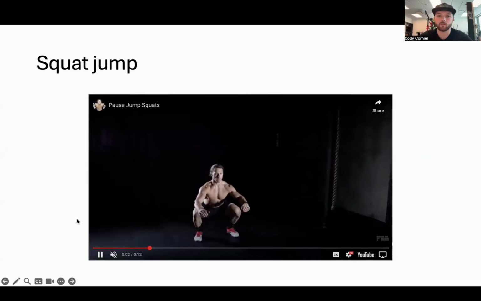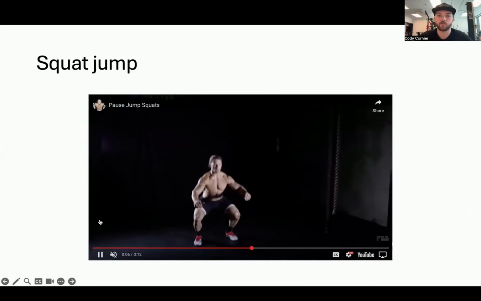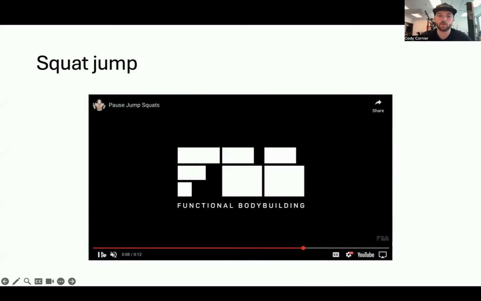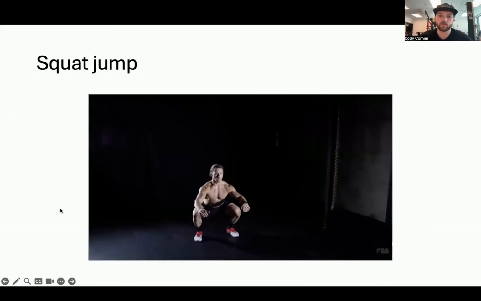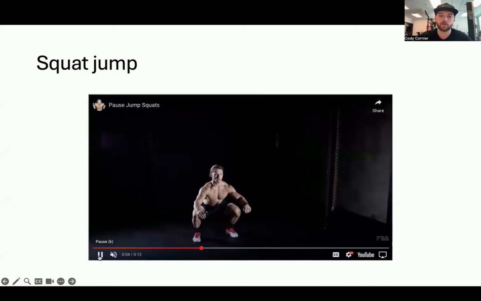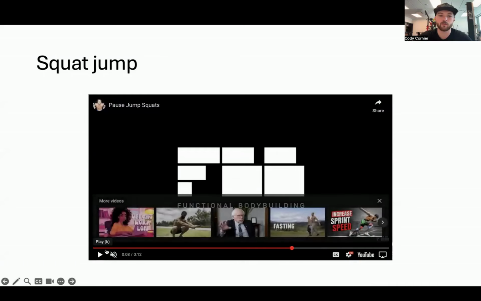Similar movement here. He's squatting down, but notice how he's pausing a little bit there. Play it again. He's pausing and taking a little bit of that stretch shortening cycle out of the equation. Ideally, we'd like him to pause a little more to really get that stretch shortening cycle to dissipate and not be a factor there.